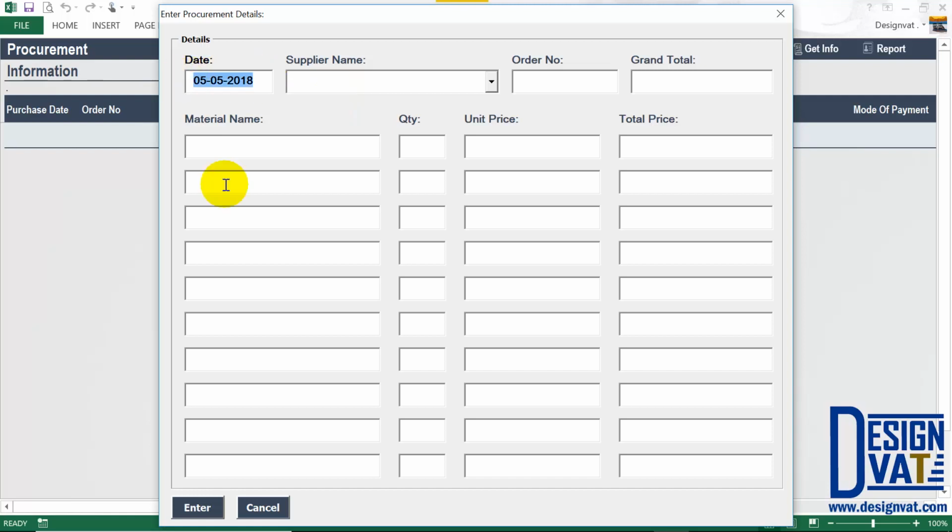So first of all, you indicate the date that you're making the procurement, and the date should be entered in this format: the date first, the month, and then the year. You can modify any of the content. I'm going to backdate. So let's assume the first procurement is on the 1st of May. I've changed this to 01 indicating the 1st, 05 indicating May, 2018 indicating the year.